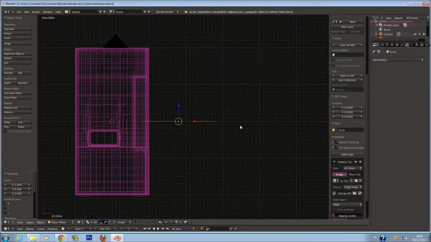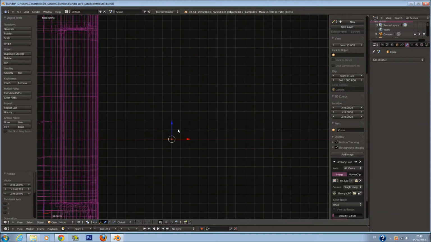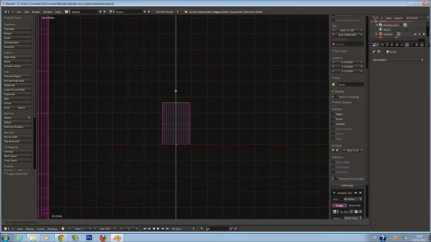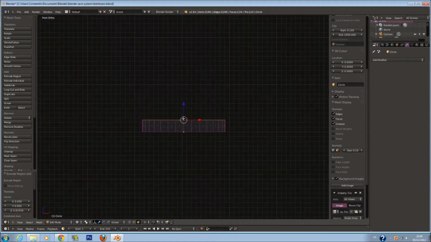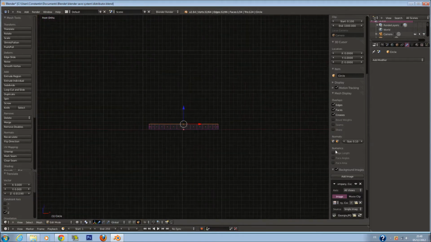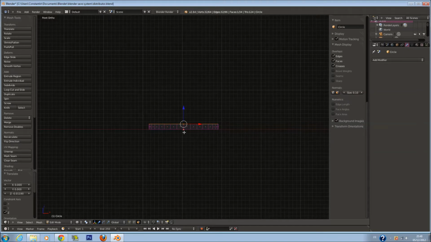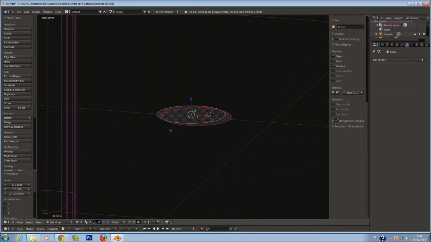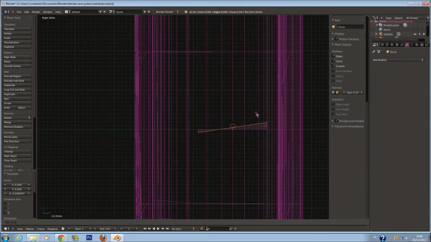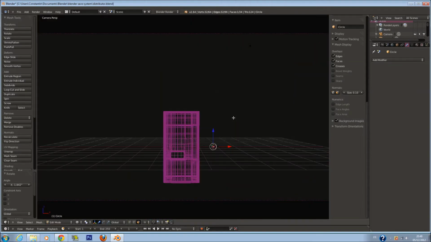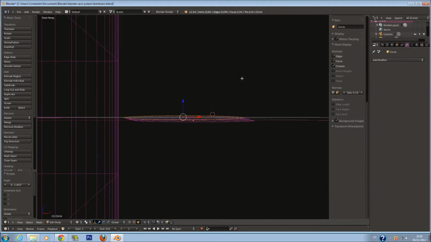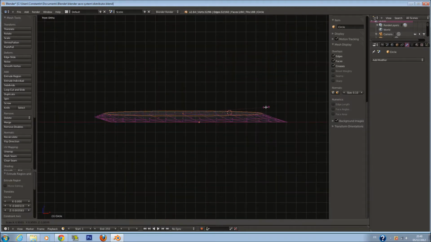Move your object here, put it a little bit down, create some rotation like that. Scale again, extrude again, and scale a little bit down. Scale, extrude and scale up like that.